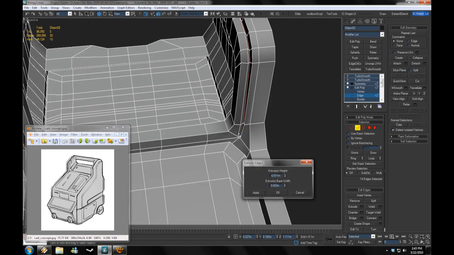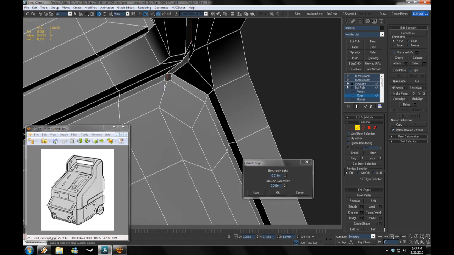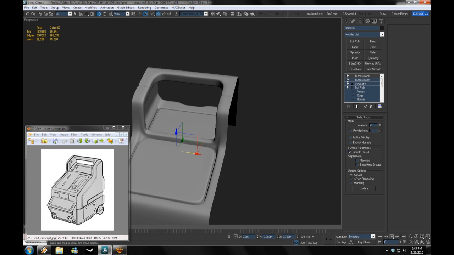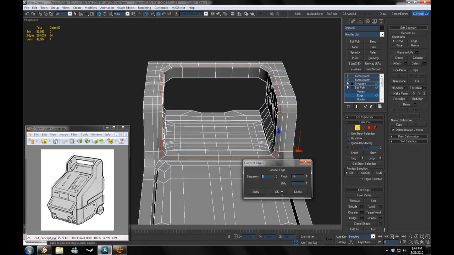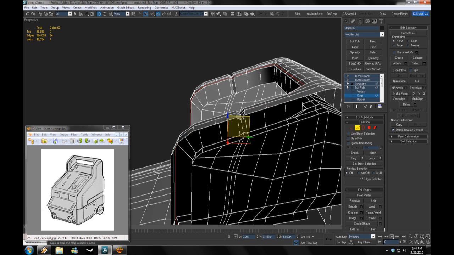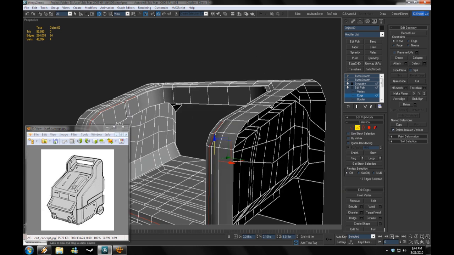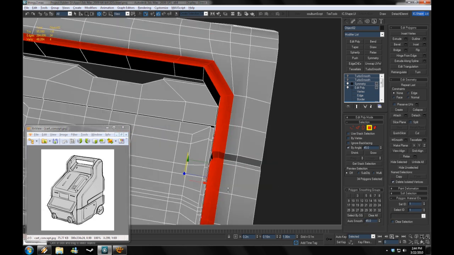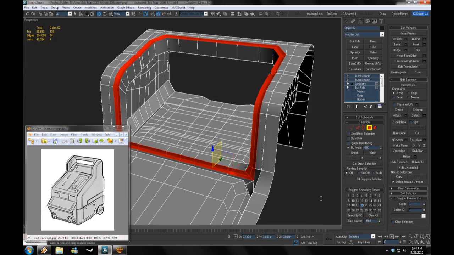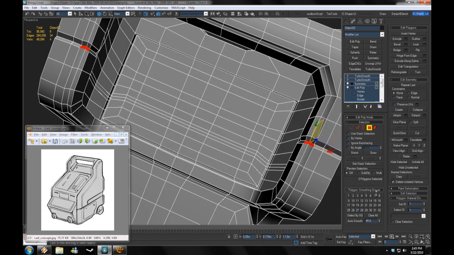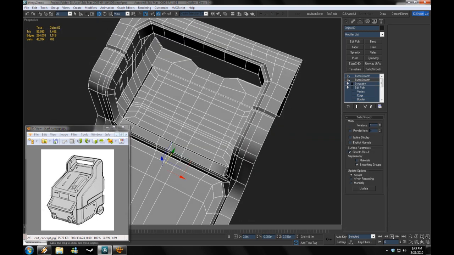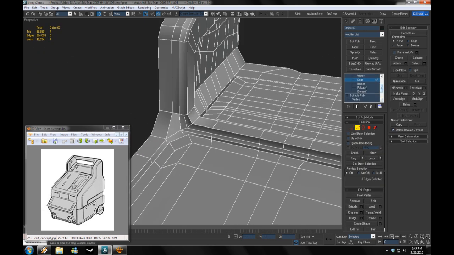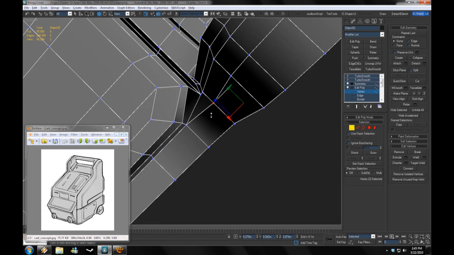So I'm chamfering this to add in more of a beveled kind of shape onto this edge, kind of following the concept. You can't see the concept too well, I'll post it up, but kind of get those hard edges in around this handle. Right, so I'm just going to be tweaking this edge loop a lot, get it more towards the shape that I'm looking for, and also add in smoothing groups so that it will smooth correctly when I apply both the turbo smooth modifiers. You can see them on the top here, and I keep tweaking them on and off, but they're not always on. Speeds stuff up a bit.